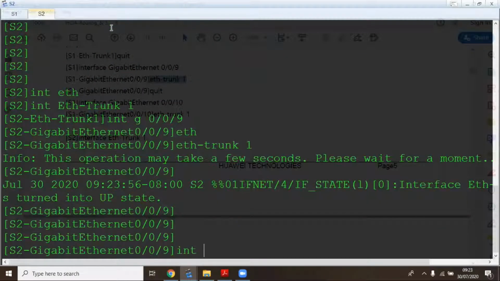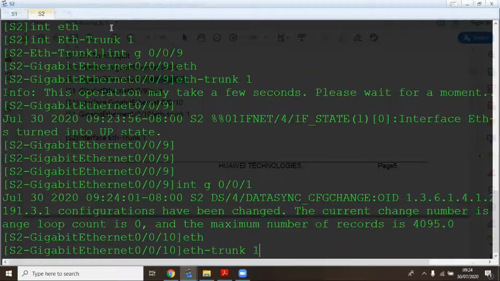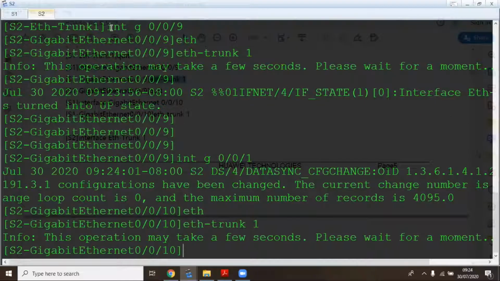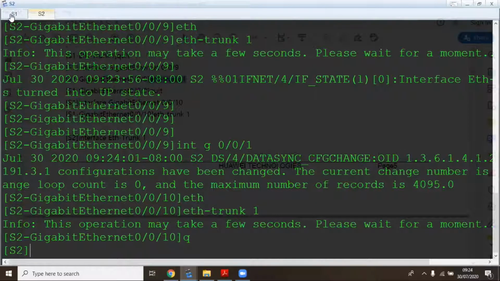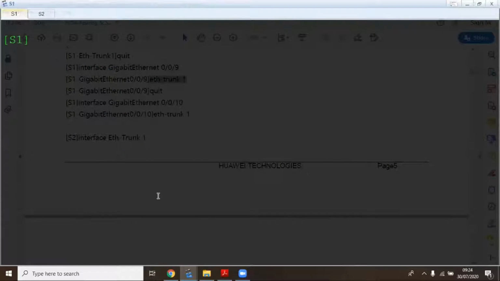Then I also go into int g0/0/10 and also add it to Ethernet trunk 1, like that. So now we can verify that we've added those two interfaces into Ethernet trunk 1 by using the display command.